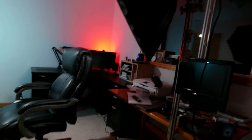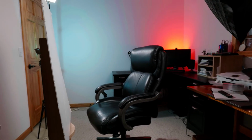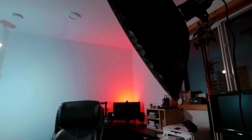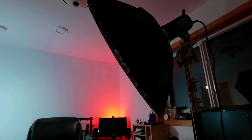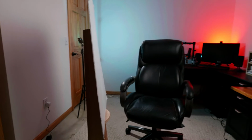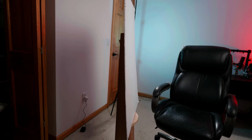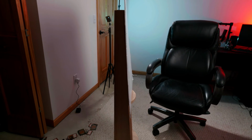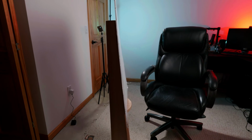So basically, again, if I go from where my camera was set up on my tripod, which is about right here, this is where I'm sitting. So I've got my chair, I've got my Godox 60 SLW with my softbox, my bounce, a little white poster board there, set up on this wooden stand thingy, so that it bounces off into my face.